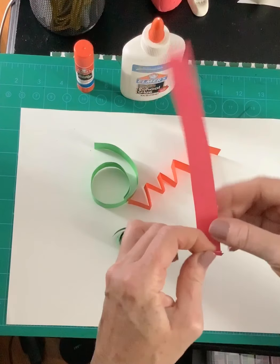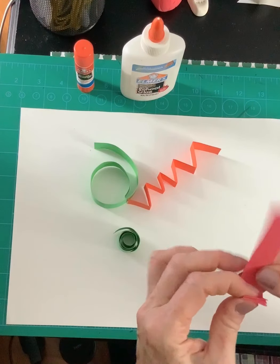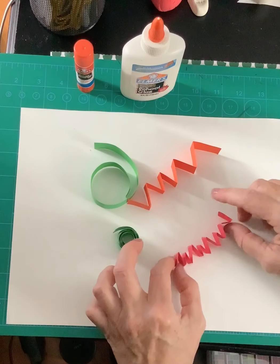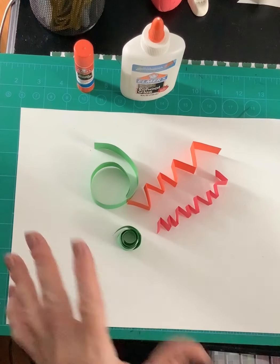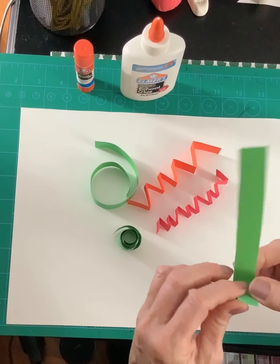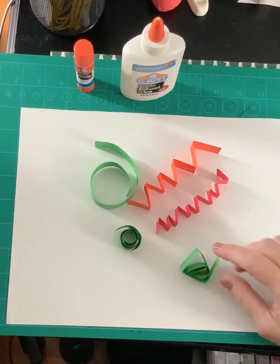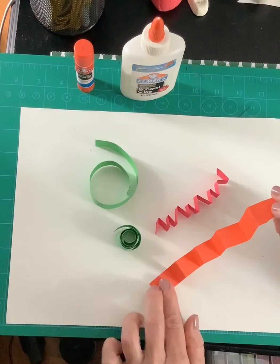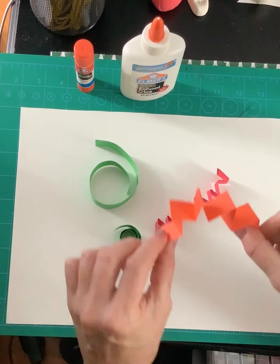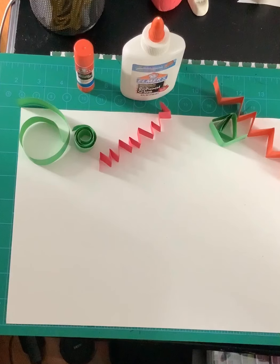You're just going to make a bunch of different shapes. I have one zigzag; I'll make my next one a little skinnier — forward, backward, forward, backward all the way down. You can see this zigzag is a little tighter or smaller. One other trick: if you keep folding in the same direction instead of alternating, you get an interesting shape — but not that zigzag. The zigzag I love because it can look like a staircase, a monster's jagged smile, or a dinosaur's back depending on how you look at it.